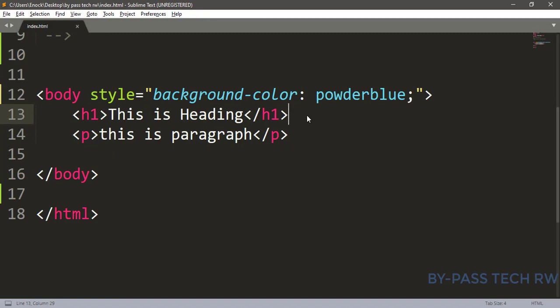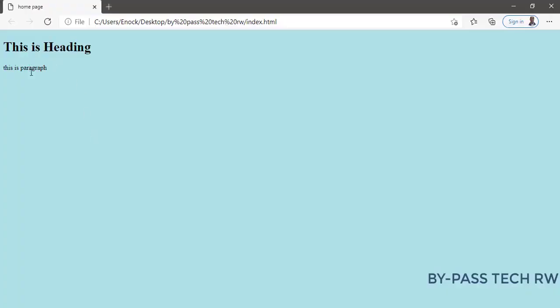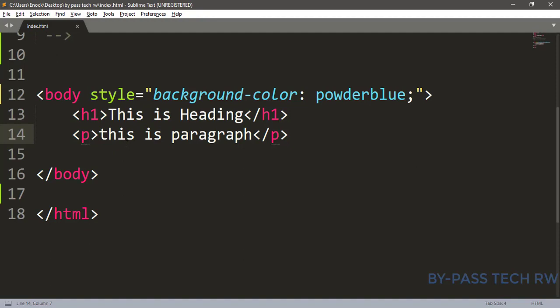HTML fonts. A font family is a property that defines how a font will be used in an HTML element. Let us change the font of this paragraph. Let's say style, as I said, how to make it.